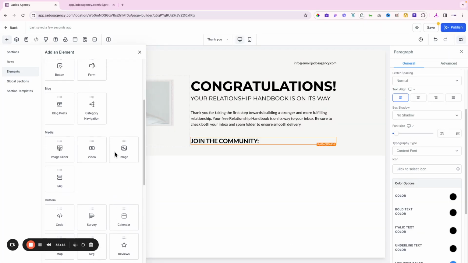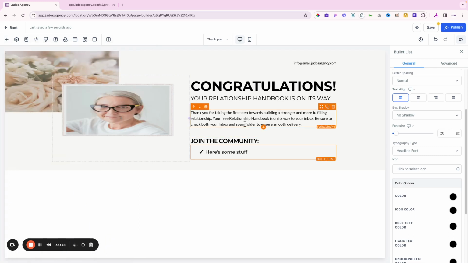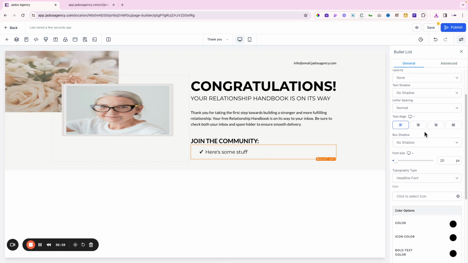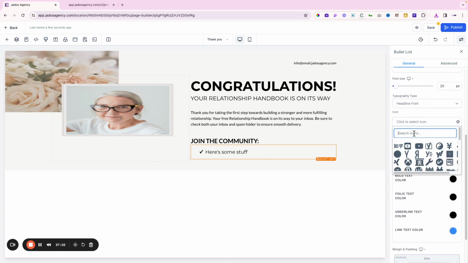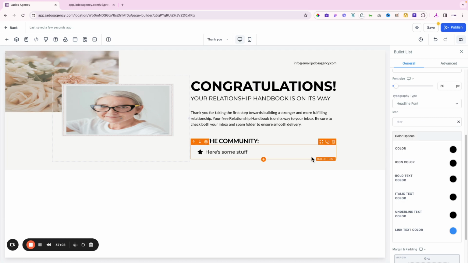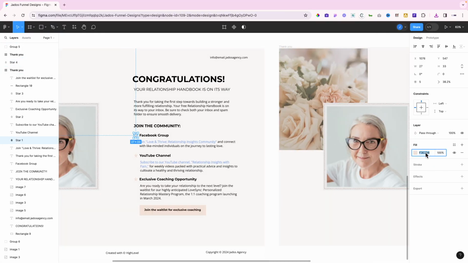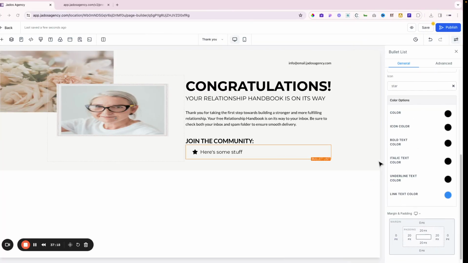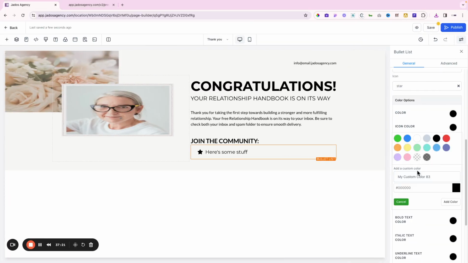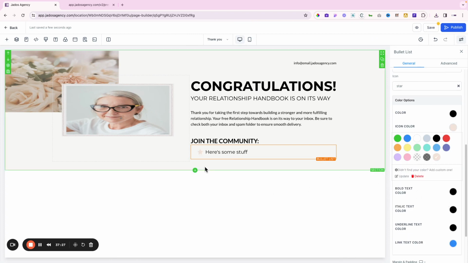Let me see if they have a star icon on HighLevel. So those are the bullet point elements. So you can bullet list element. You can change the icon, and let's see if it has a star. Beautiful, it does have a star. There we go. And then I can change the color of the icon. So that's the color, D8. So I think I already have that. So I can call, oh, I don't. Yeah, that's the thing about HighLevel. It doesn't have that yet. So there we go.